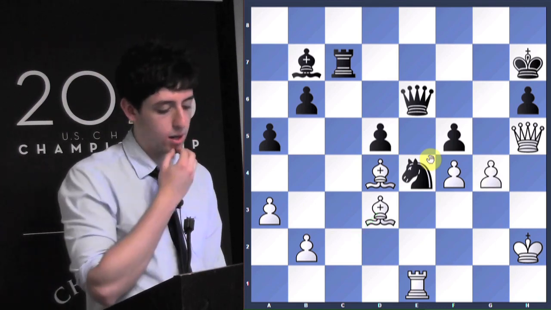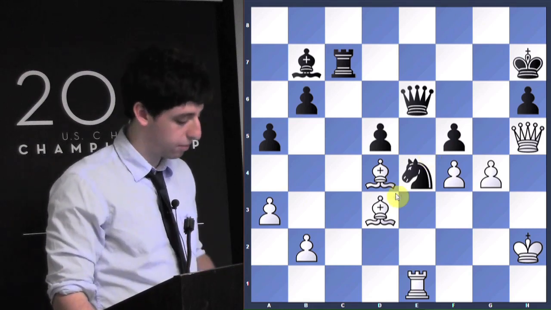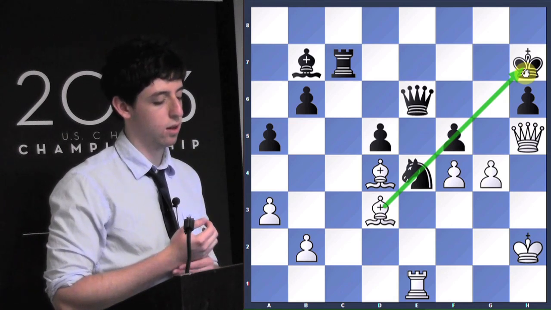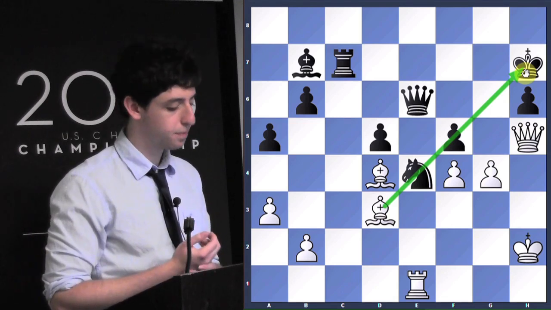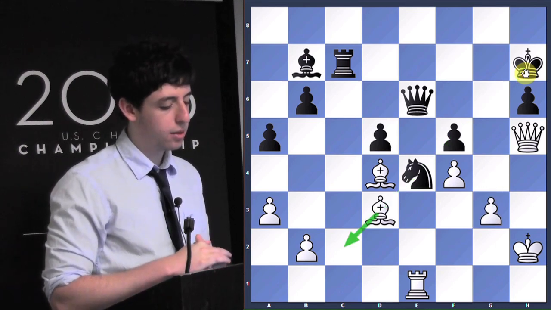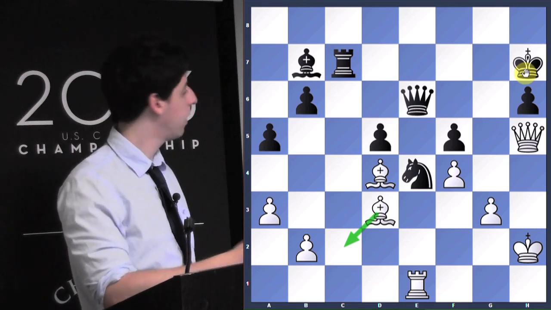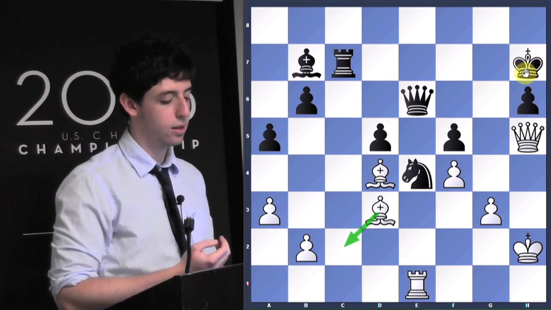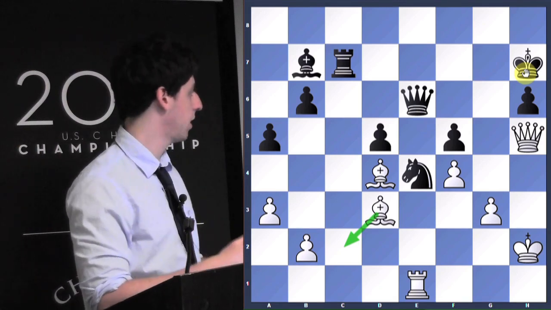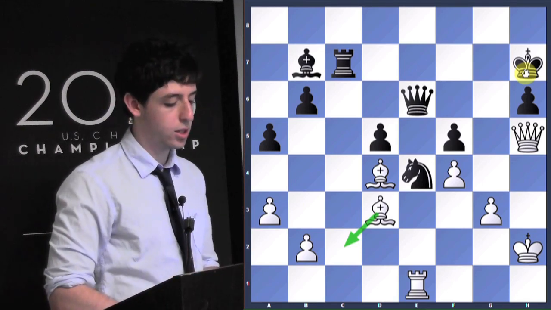I played g4. I figured this was a very logical move because I want to open up this diagonal for my bishop. I want to open up the g file, and I want to try and attack black's king. Even though white's down a pawn here, they're probably not in any danger of losing if they just stay put, because black's extra pawn is on d5 and it's thoroughly blockaded. There's really not a whole lot black can do here to improve their position. All they can do is also just stay put and try to defend everything. But of course I wanted to win, so I played g4.